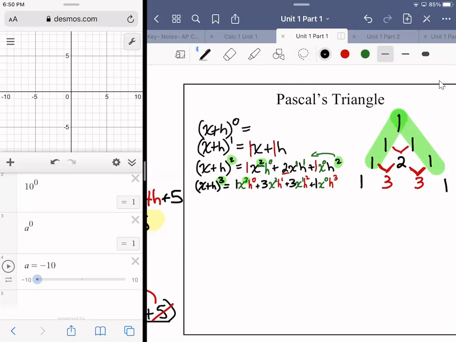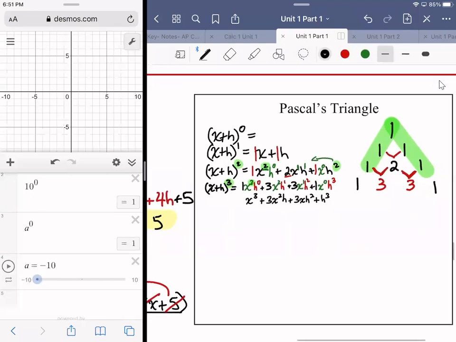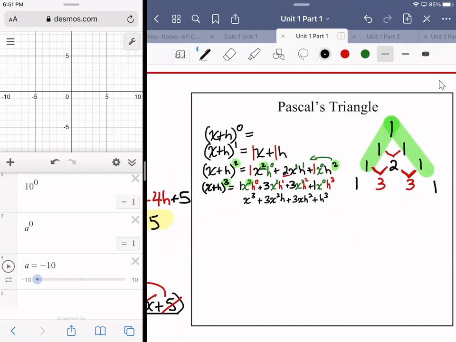All right. So this would become x cubed, because the 1 would be irrelevant. The h to the 0th would become a 1, plus 3x squared h plus 3xh squared plus h cubed. All right. And that's what we got before. All right. It's the same expansion. I'll show you another one in a second, just so you get the idea down. But it only took so long to do because I'm slowly and carefully explaining it. But it's actually pretty quick. All right.